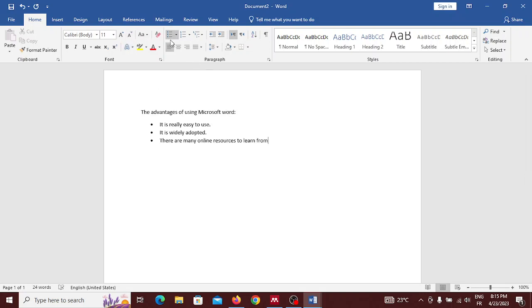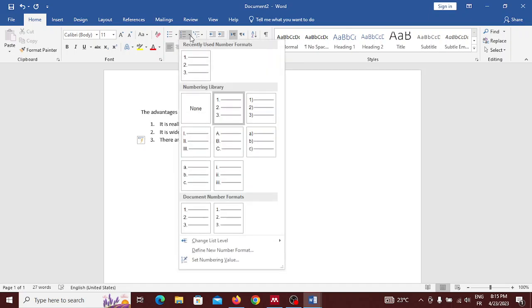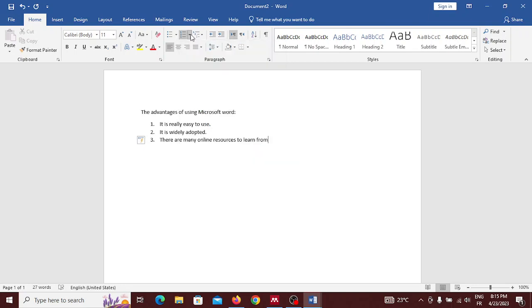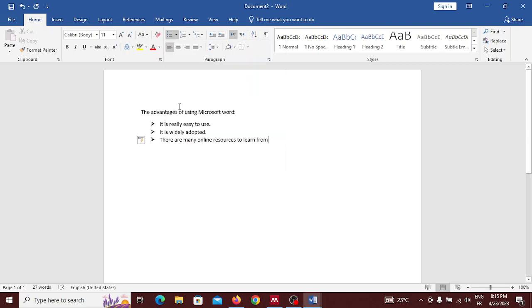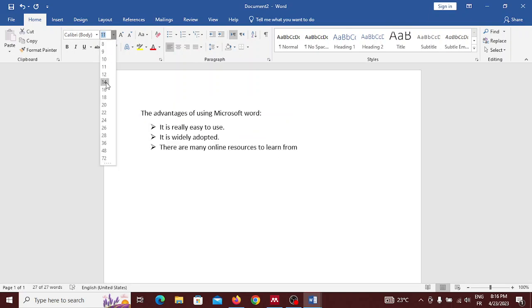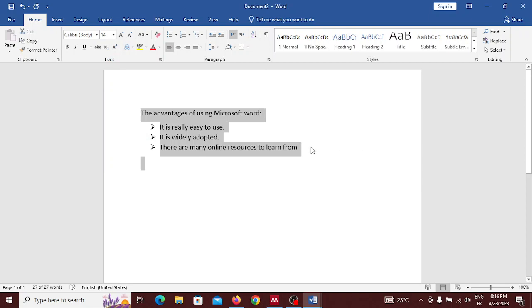Okay, now this is it's a list, but it's not numerated. If I want to numerate this list, I will have to use this tab here. Notice if you click the drop down menu, you can choose different styles with which to represent your list. For example, let's use these bullet points. Remember, we can always increase the size of the font. For example, let's use 14.